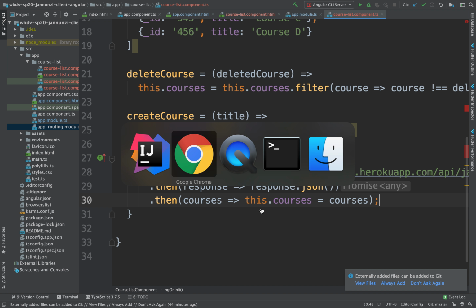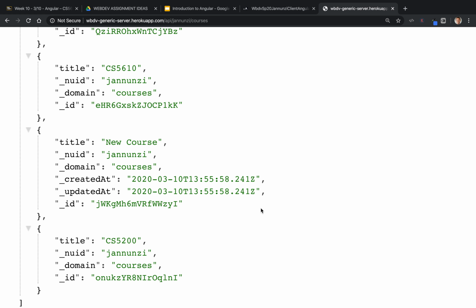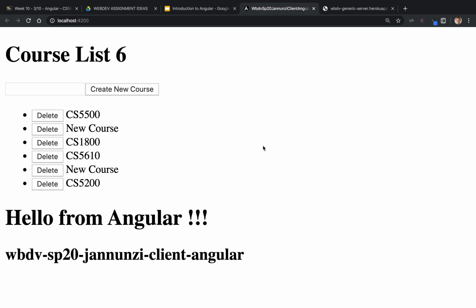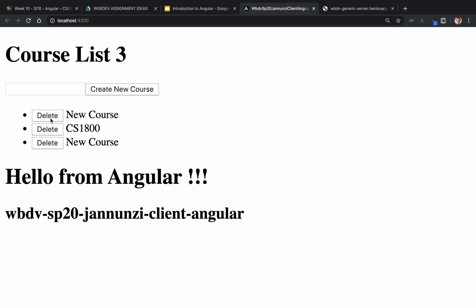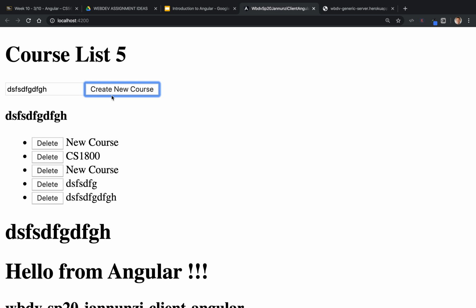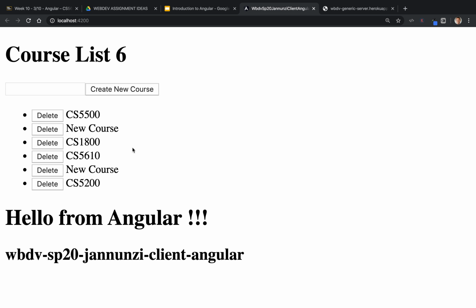Now, if we go back, notice that indeed, we have the courses that come from the server. We're dynamically rendering this content that's coming from that server. So we have successfully done that. Obviously, any changes that we might do on the client, if we refresh, we lose it, because none of these updates are being sent over to the server. But at least we can read the content from the server for now. And anyway, as a student, I would not be able to delete or create any content anyway. All right, so we were able to dynamically retrieve that data and render it.